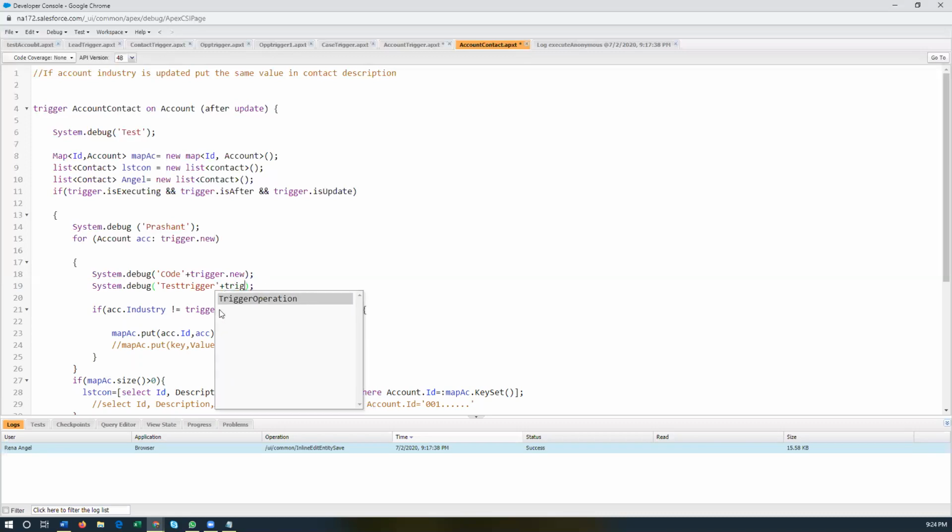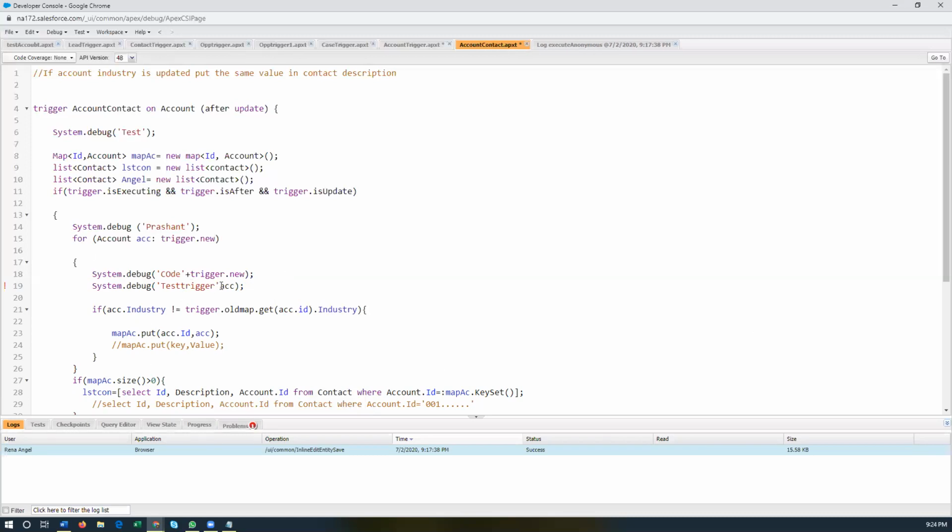Why did we add trigger.new? I'm telling you, give a plus sign before the ACC. You want to know why you have added the trigger.new.